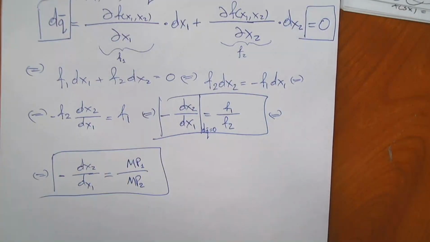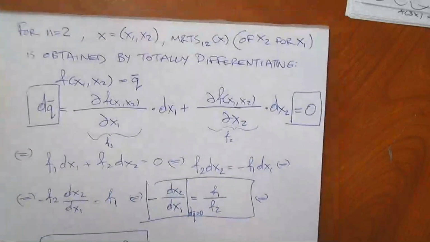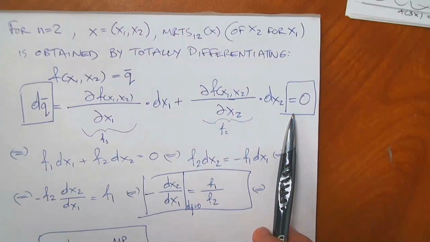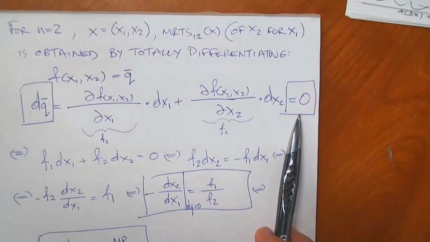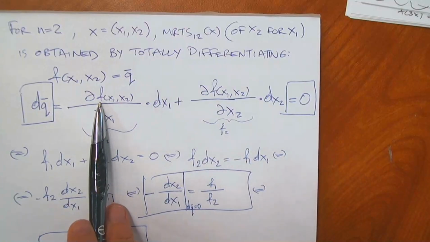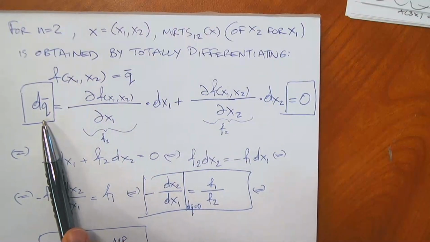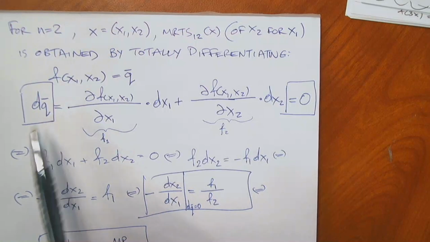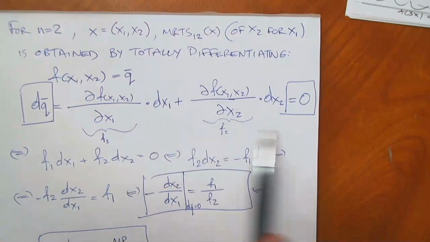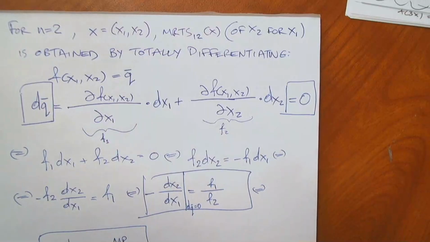So all that we did, again, to summarize, is employ the concept of total differentiation to this general functional form and make that change equal to zero, right? Because we want to stay on a particular level set. Okay, that's all that you're doing here. And then you work through the equations, and this is what you get.